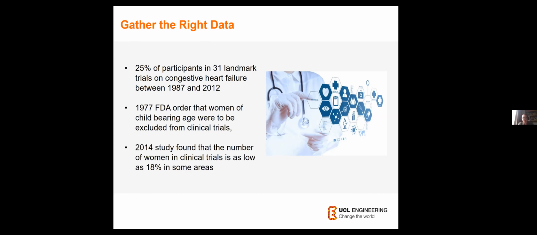And what's actually found is that even though this order has now been rescinded, in some clinical studies, the number of women involved is as low as 18% of the participants. So we're really not getting a lot of data on women in clinical trials. This is a big data gap, and we're basing our conclusions and ideas on data that's not representative of the wider societal sample. So try to gather the right data, get the right data set.